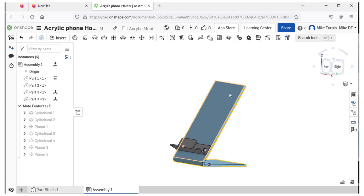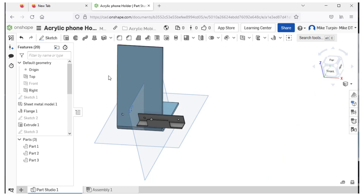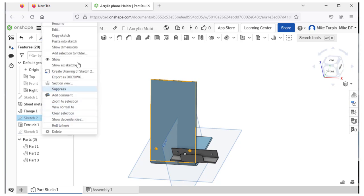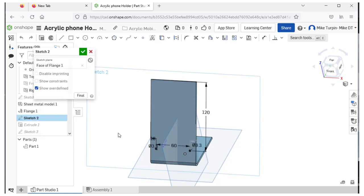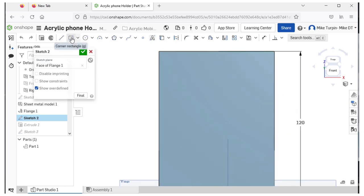Right, let's just do one more thing just to demonstrate a point. I'm going to go back into the part studio. I'm going to put a curve onto that component there. I will go into this sketch here. If I come into that sketch and go edit, that was a sketch where my 2 holes are. Go N for normal, so I'm viewing straight at it. If I now pull in that corner using the fillet tool, hopefully, will it? No, it won't.